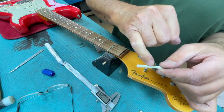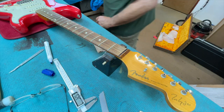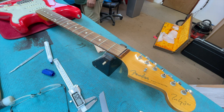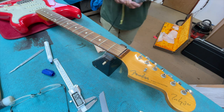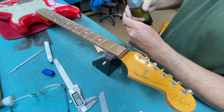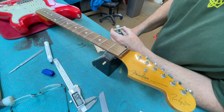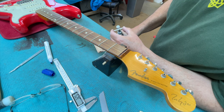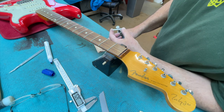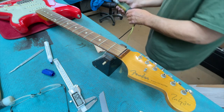Now what we have to do is get rid of this little leg, and that's actually not as easy as it looks, but we'll use the Dremel for it, which is ready to go. It's just a matter of bringing this up to the tool, supporting it somewhere like that, and then gently using it to take down the little foot. Obviously you don't want to go too far down, but we want to take it back to flush. That's close enough.